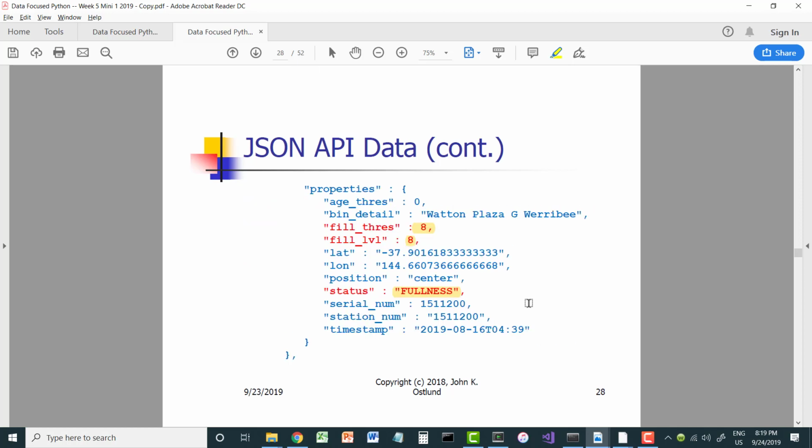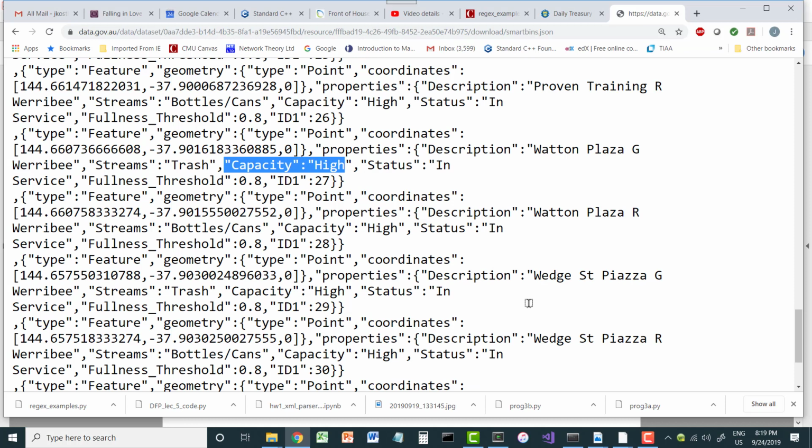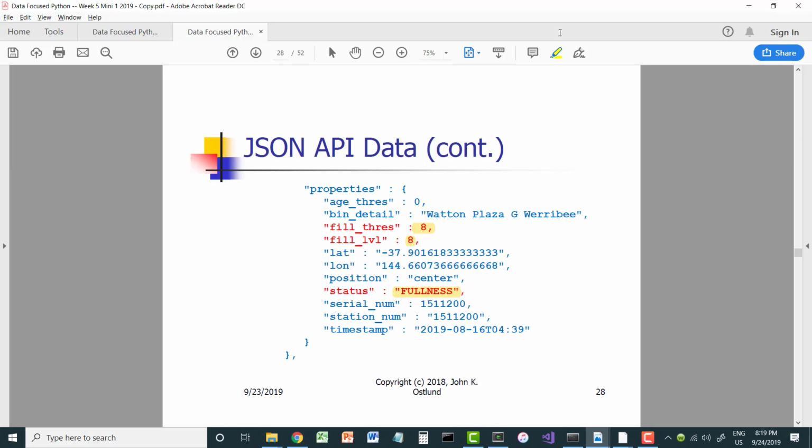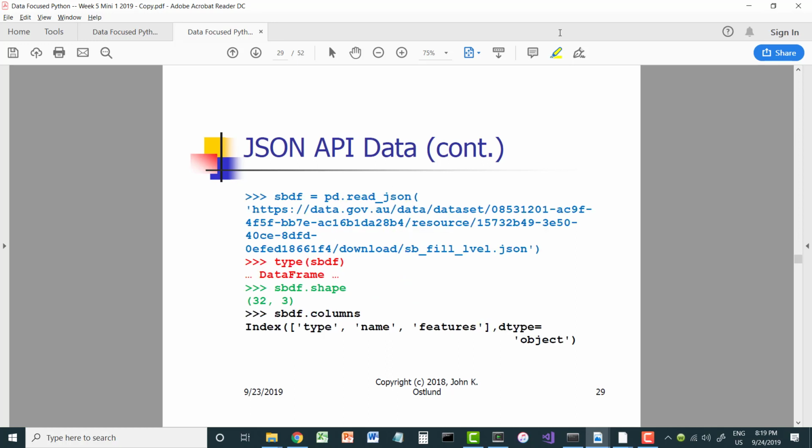Okay, so here is the URL of that data, and I can say, let's create a smart bin data frame by using pd.readJSON.